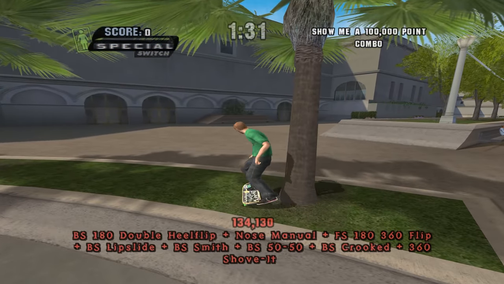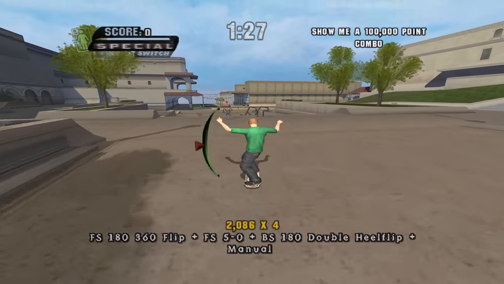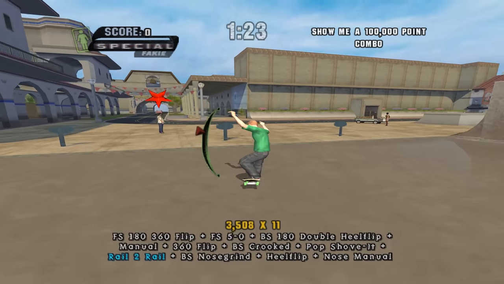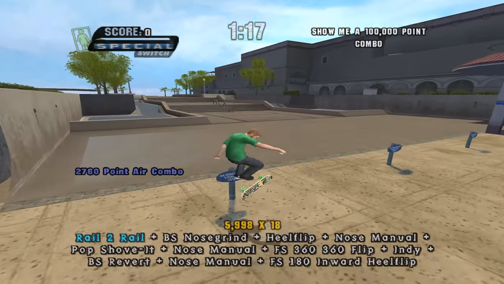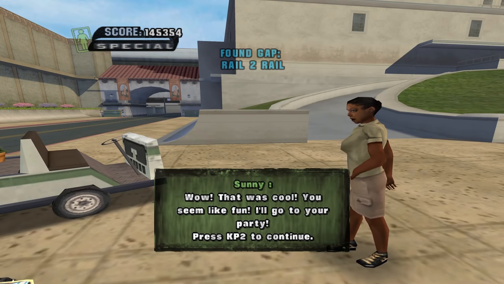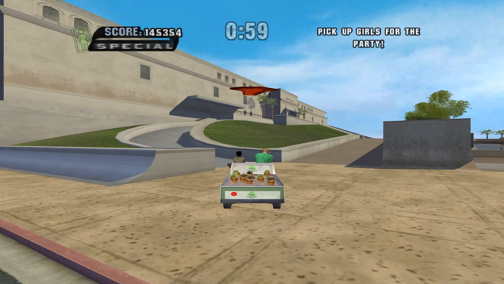Oh, that was enough too. Just trying to remember what my special manual was. I'm pretty sure it's all left down, which I would not have set up myself. I always have my special manuals be down, up, or up, down, because I want them to work whether I land in a manual or not. Is that it? That's it, right? Yeah. Wow, that was cool. You seem like fun. Okay, let's go.